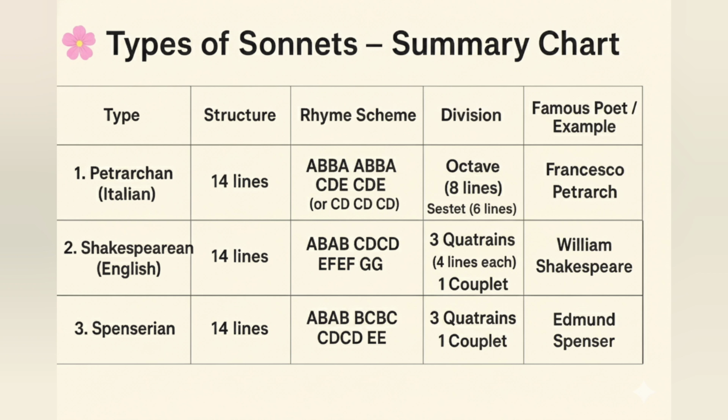Now let's talk about sonnets. There are three forms of sonnets: the Petrarchan sonnet, the Shakespearean sonnet, and the Spenserian sonnet. The Amoretti sequence is written in Spenserian sonnet. Now I am giving a short description of all kinds of sonnets so that you can distinguish among them. First, the Petrarchan sonnet. It is divided into two parts: an octave, the first 8 lines, and a sextet, the last 6 lines. The octave presents a problem or idea, and the sextet gives a solution or reflection. Number two, the Shakespearean sonnet. This form has three quatrains and a final couplet. Each quatrain develops a new point, and the couplet gives a clear conclusion. Number three, the Spenserian sonnet. This is very similar to the Shakespearean sonnet because it also has three quatrains and a final couplet, but it has a linked rhyme pattern, which is more musical, with chain-like rhyme linking the stanzas.